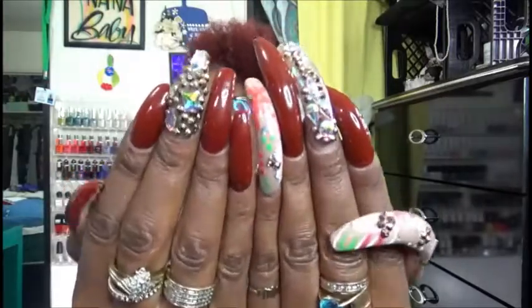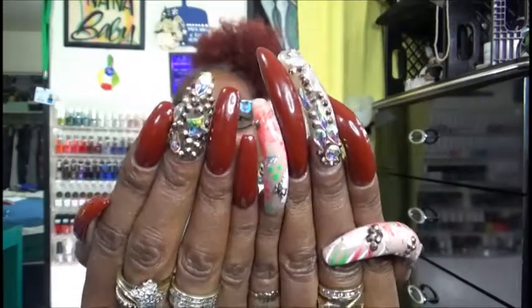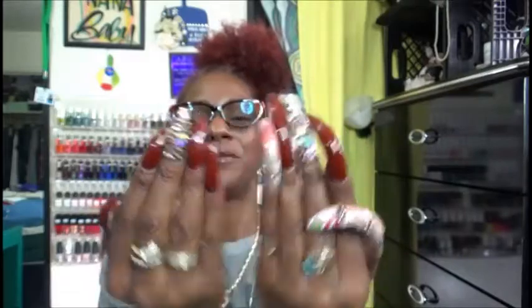I post a lot of my nail and hair pictures on there. These are what my nails are looking like for this particular design. I'm going to see what I can do to leave my nail design on for 2 weeks. I want to see. I'm tired of doing them all the time. I want to see how far I can go.